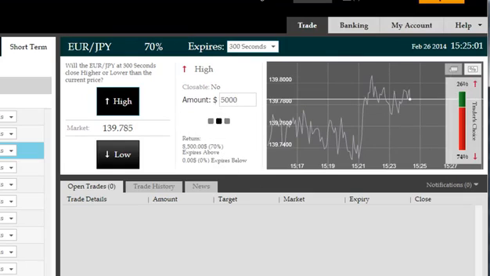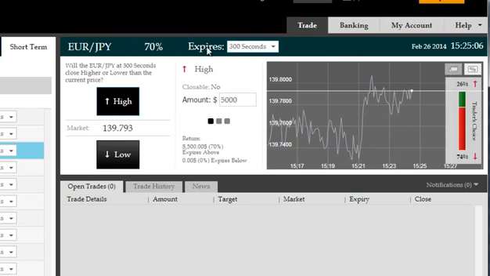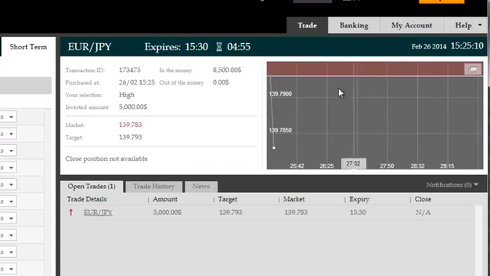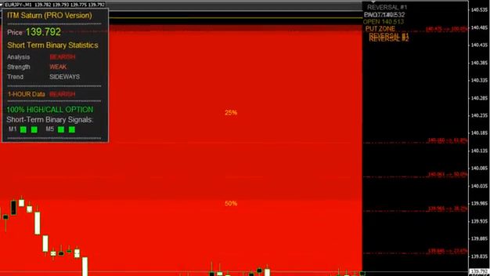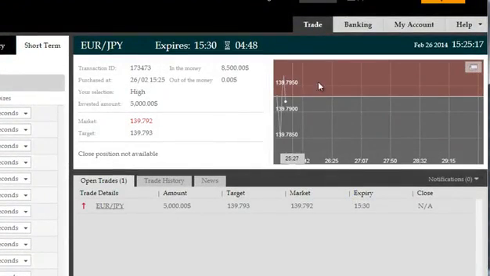Let's just wait for the price to set in. It is fluctuating. There we go. So we're going to buy in again. That price has changed. We should now be in. Okay, there's a little bit of fluctuation. Don't worry about the fluctuation. That'll fix itself shortly. Now, look at that stall signal. A stall signal is essentially a negative bar, and there we are back in the money, traversing really quickly.